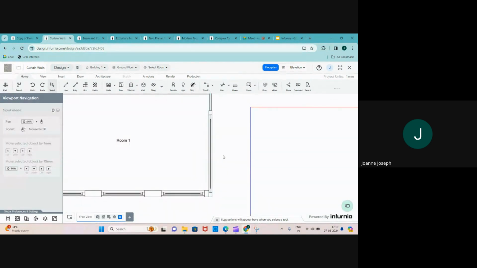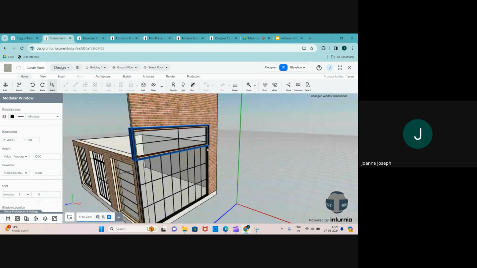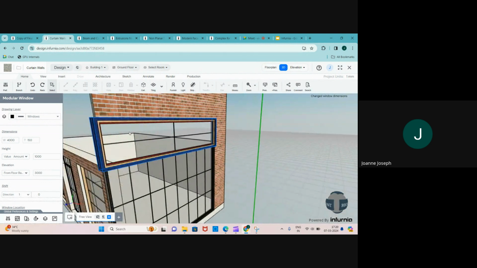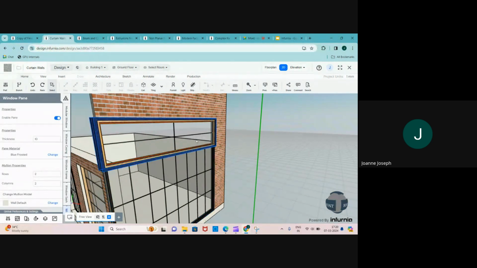and this time I will change its elevation. Instead of 0, I will type in 3000, and this overall height dimension, I can determine it to be something like 1 meter high. So now in 3D, if you look, you can do the exact same thing that I did with this window below it.